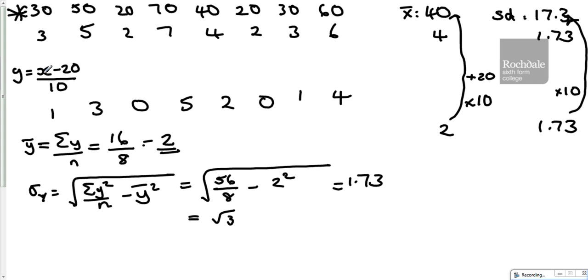Now, the reason for that is that standard deviation is a measure of how spread out the data is. So if you imagine that we've got a set of values, a certain distance apart, certain amount of spread, if I subtract 20, all that happens is that I pick up those values and move them 20 places down the number line, but they're still going to be the same amount of spread between the bottom number and the top number. So actually subtracting 20 here, it doesn't affect the standard deviation. Dividing by 10 does, because if you divided this by 10, you would make it 10 times narrower, so that would affect the spread.